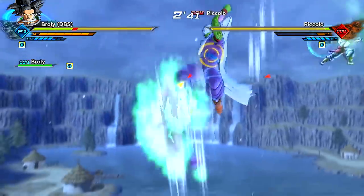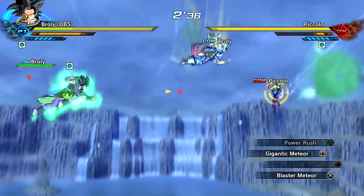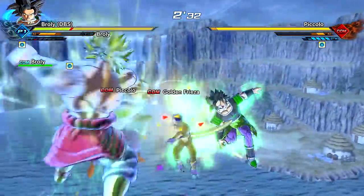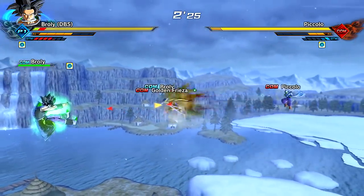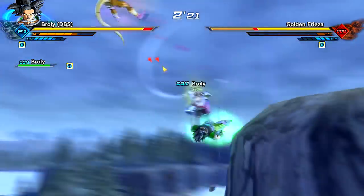Okay, Piccolo's trying to get me. Hey, look, we're both green, homie. Us green homies got to stick together. Jesus. Okay, go for this gigantic meteor. Unfortunately, I don't think we'll even be able to use Power Rush. That's one thing I didn't even think about is the extension of the key. But maybe I might have enough. We'll definitely check it out. I just gave it to him because it sounded cool at the time, but I didn't even think about the key. And they're both wrecking me.